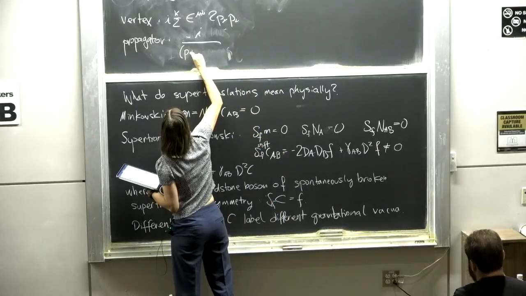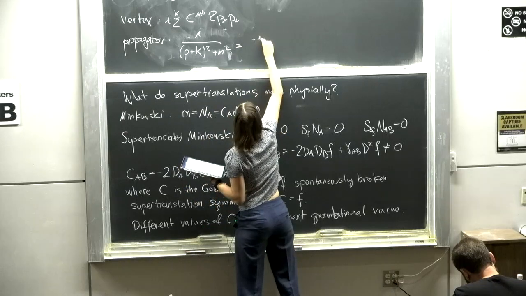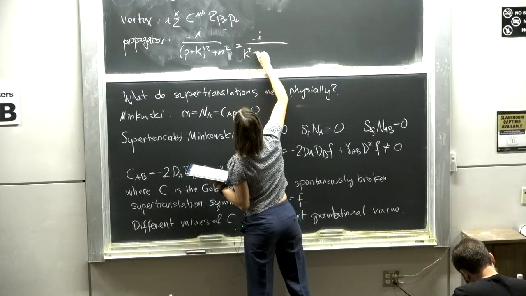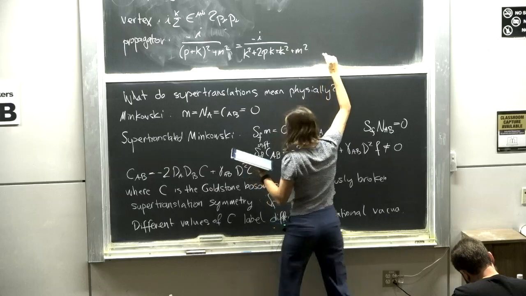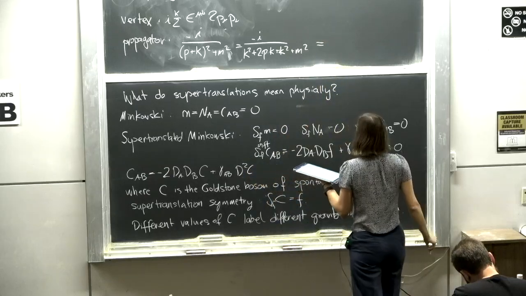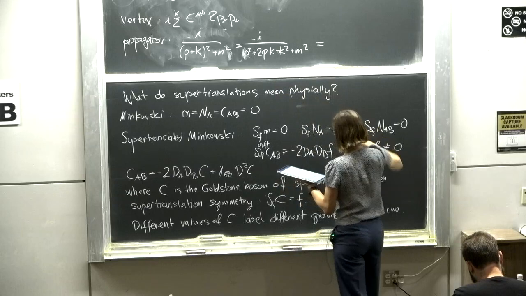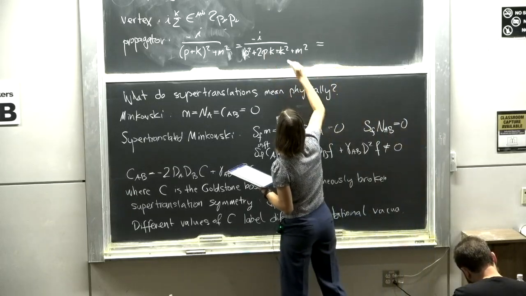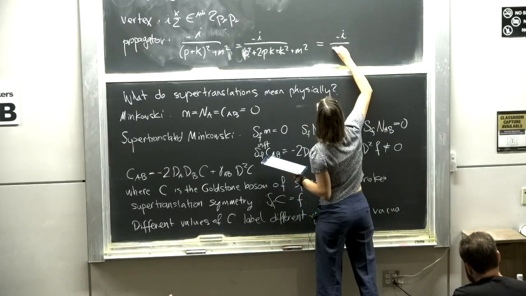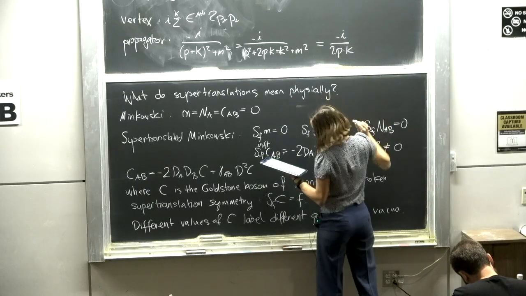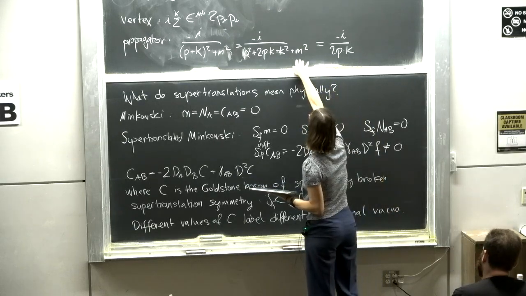Okay, so p plus k squared plus m squared, which let me do this in a very pedestrian way. p squared plus 2 p dot k plus k squared plus m squared, and now you just learned that if you put the external lines on shell, you have p squared equals minus m squared, so that goes away. k squared is again subleading as we take k to 0, so the thing that remains is precisely this combination of p dot k. And then the internal lines, they never go on shell. And so there will never be a pole as k goes to 0. And so that's why they're subleading.